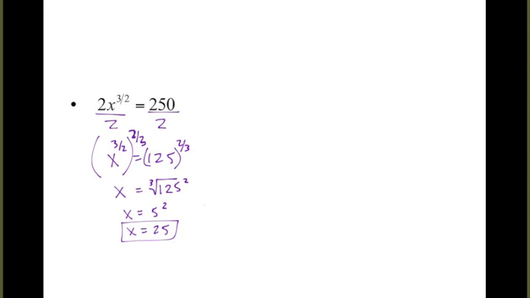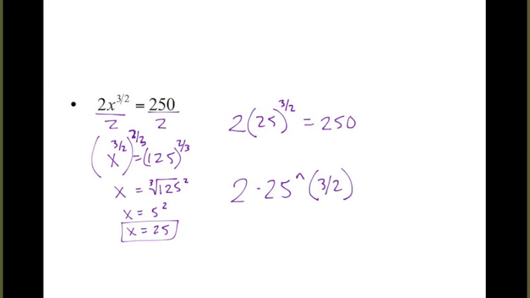You will want to check your answers on these problems, because it is possible that even though we did everything right, it could still be wrong. So on the calculator, you would want to type in what's on the left-hand side here and make sure that the calculator spits out 250. And it does. This does actually work out. Remember when you type it into your calculator that you're going to do 2 times 25 to the power of, and make sure that you do that power in parentheses so that it goes all up in the exponent. Unless your calculator has the pretty print where it actually goes up in an exponent, then it'll be okay.